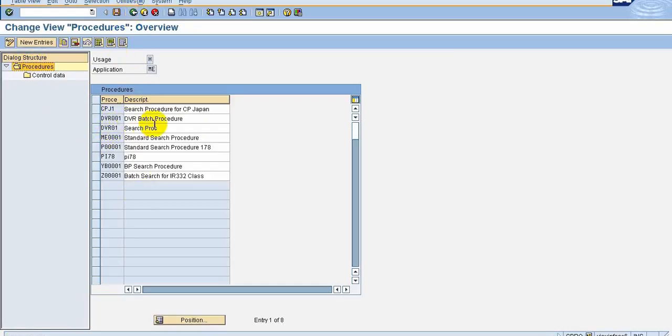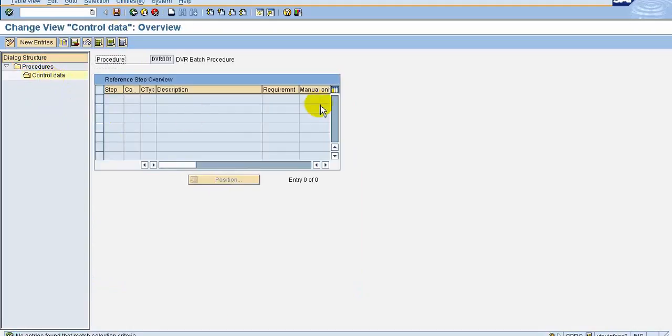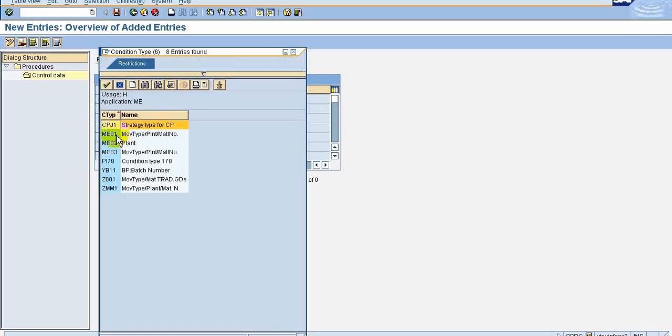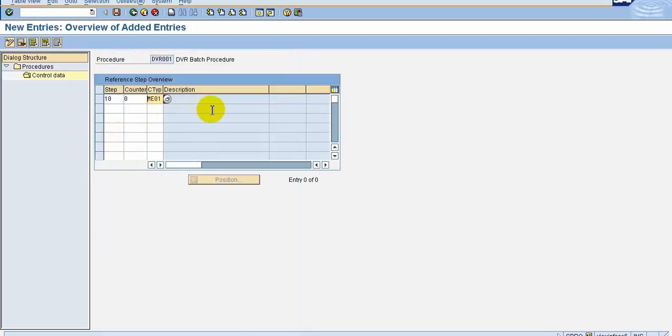Now the DVR procedure, the batch procedure, is there. In this I have not assigned anything, it is empty. Here again go to step 10, 0. Here for the condition type, we are going to use the same condition type ME01. Everything is there in ME01. Enter and save.